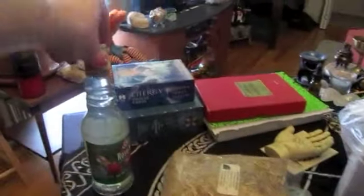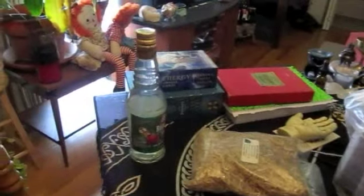Absolutely. So I went to my Botanica today and I got some rose water because I'm out and I don't really feel like making some right now. So I just bought it. And I was down to a little bit of my witch's grass. This is all the witch's grass I had left. So I got another bag of witch's grass, and these are my newest cards.